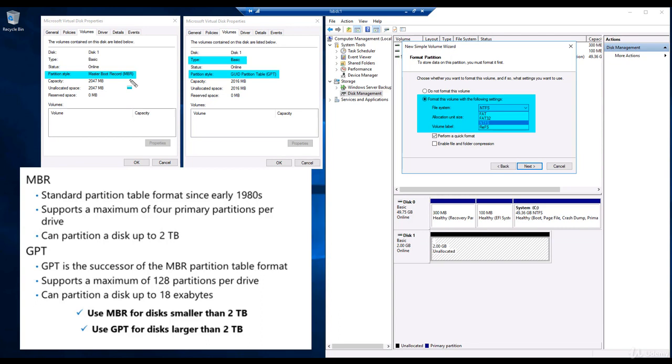A partition can have up to 18 exabytes. Again, compared to MBR, much more. A hard disk drive can have up to 8 zettabytes. Unbelievable number. With 512-byte logical block addressing, or LBA. And the last characteristic of GPT is that to boot from a GPT partition table, your BIOS must support GPT. So, if your hard drive is larger than 2 terabytes, you must use the GPT partition table format.